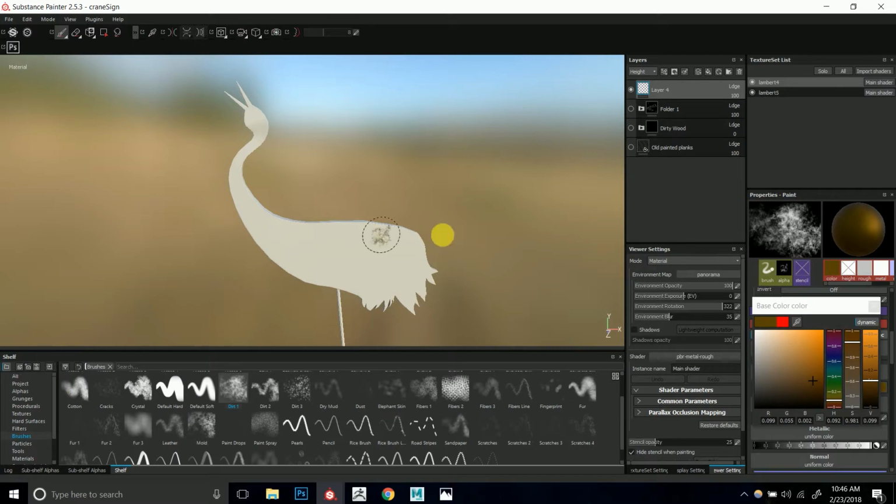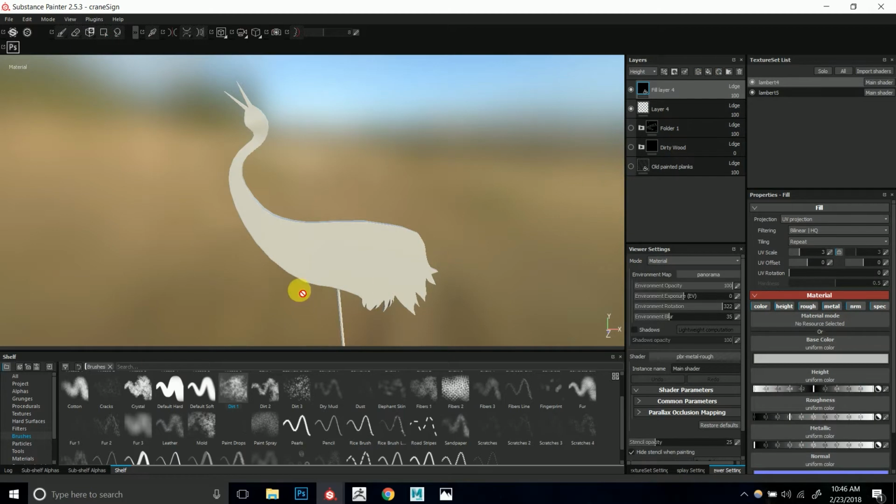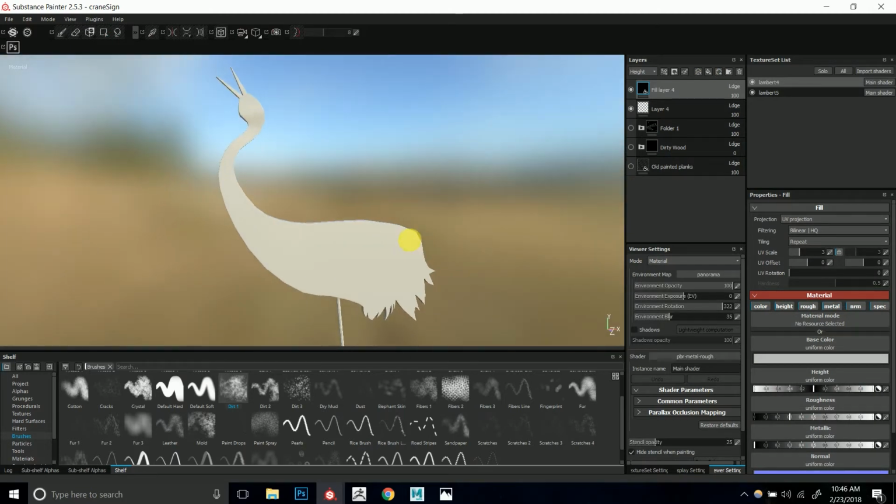So now I think it would be good to move on to fill layers. We already covered the normal layer, which is this little button right here. You can add a layer and then you can start drawing on it. A fill layer is really powerful in Substance Painter because you just press this little button right next to it, which is like one of those little pouring cups, and you have basically a fill layer.